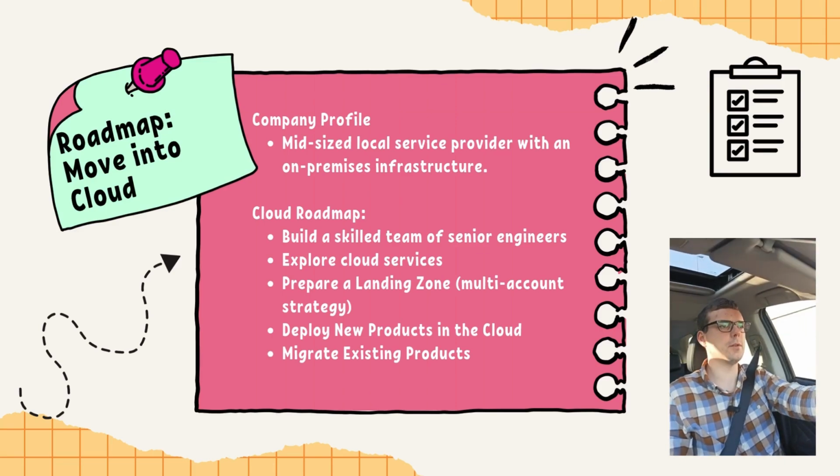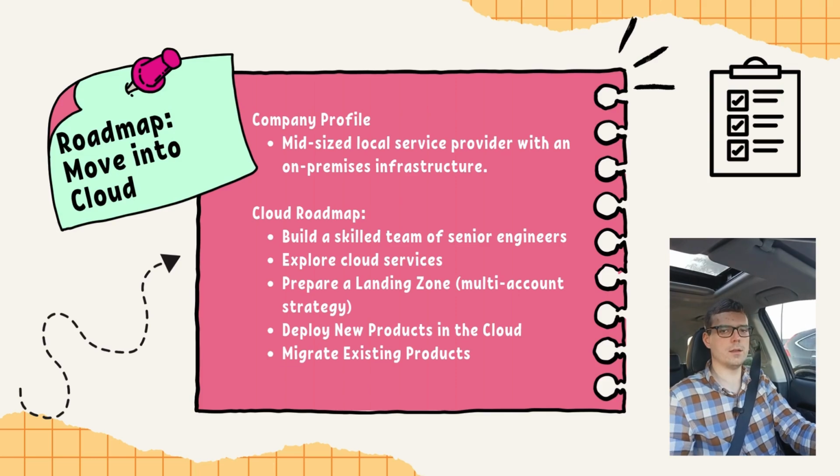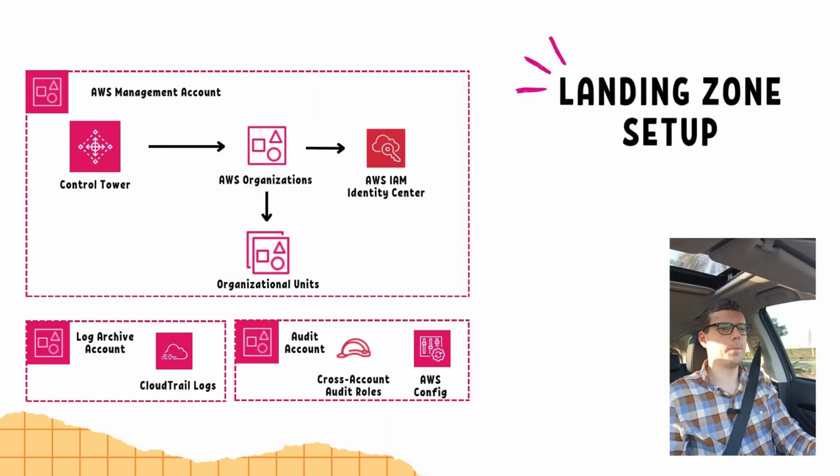At the start, they created a team of senior engineers and gave them access to one account, and the team started to explore. But they did not go further than the development and exploration phase in this account. Then the decision to move to the cloud was made: all new production services would be deployed in the cloud, and in future all services would be migrated. At this moment, the company decided to hire an expert to help them set up a proper landing zone, and they followed the pattern of using Control Tower, the AWS service, to create it. But it's also possible to do it without Control Tower if there is a good idea of what the end result needs to be.